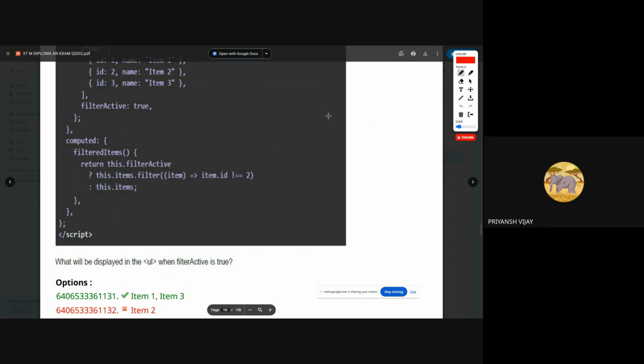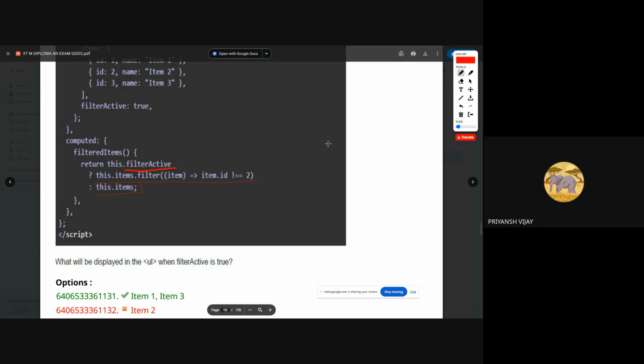So if this filter active is true, it will return this dot items dot filter. It will do this operation. Otherwise, it will return all the items. So if the filter active boolean attribute is true, it will filter the items if item dot id is not equal to 2.